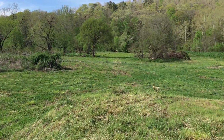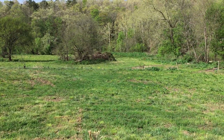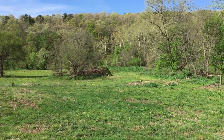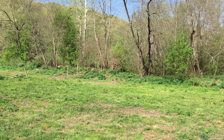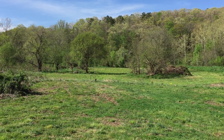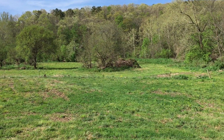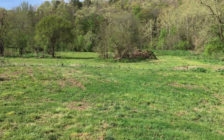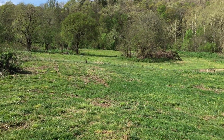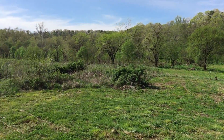So he built this mound with the idea that he could put a little cabin or something up here and be nice and high and dry. This sits a good, I don't know, 6, 8 feet above the surrounding ground. The guys just came out and mowed this the other day, but it had not been mowed in several years. So it does still look a little rough since it was the first time it was mowed. But this cleans up beautifully. I've seen this after it's been cleaned up and it's really nice.